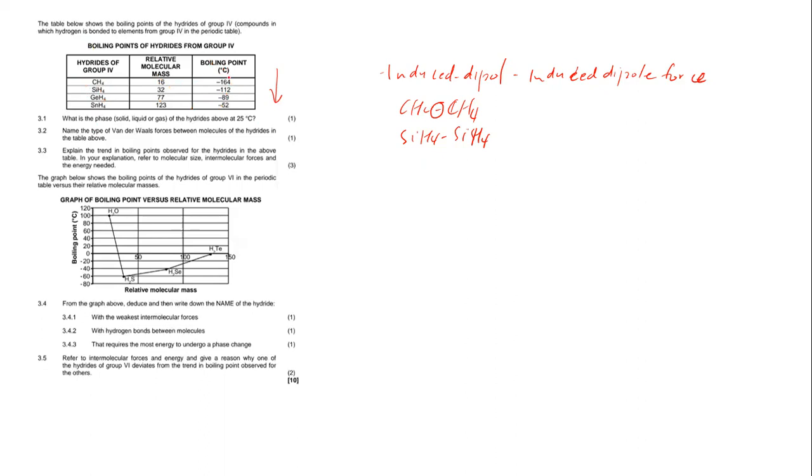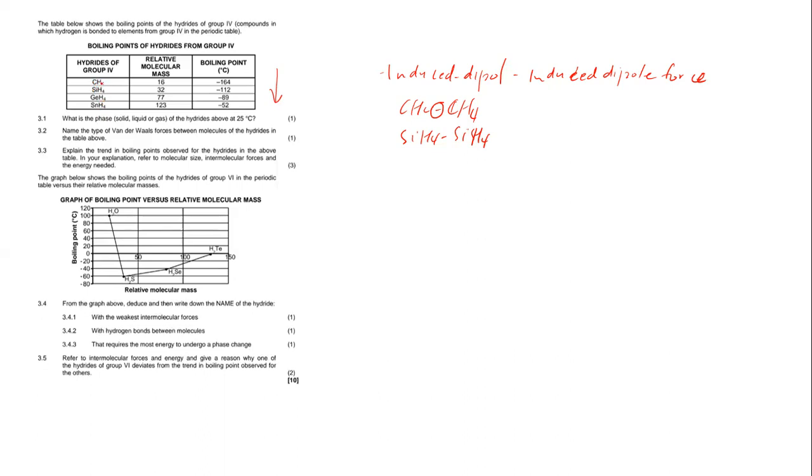Therefore, the factor that influences the boiling point not to be the same is the relative molecular mass, like I said. So that means the higher the molecular mass, the more intermolecular force we get. So the induced dipole force of SnH4 will take place at more points than induced dipole force at CH4. Hence the induced dipole force that will take place here will be much greater than induced dipole force that will take place at CH4.